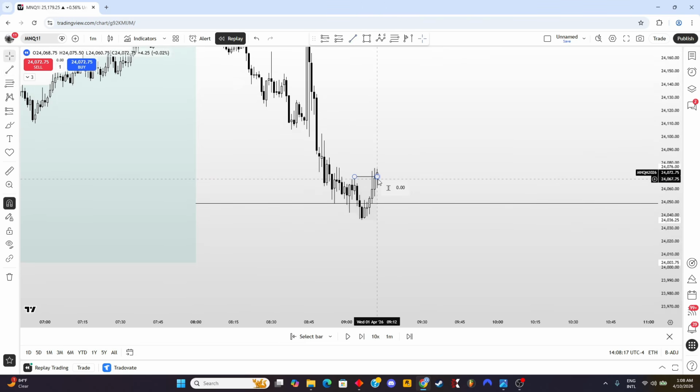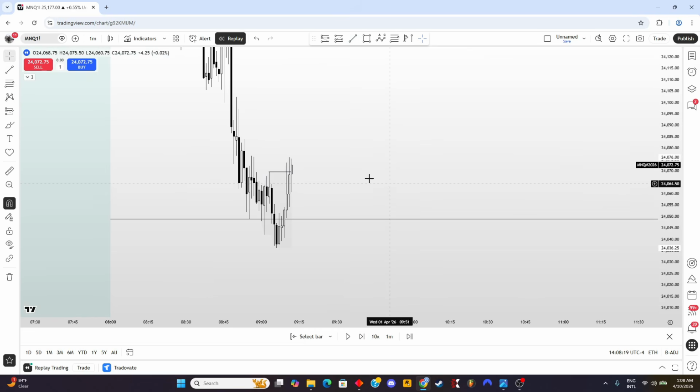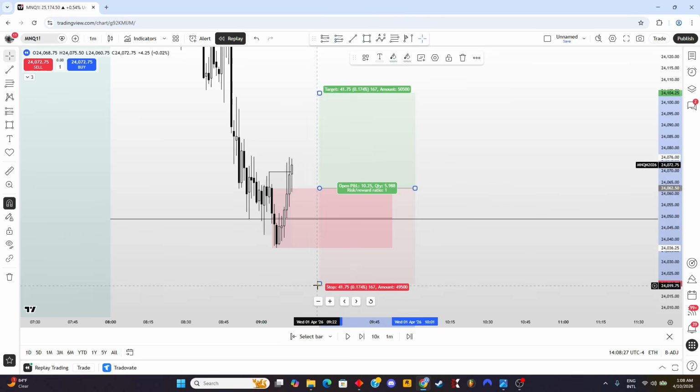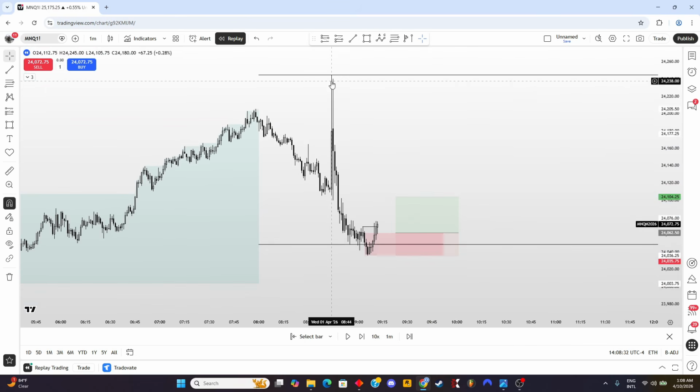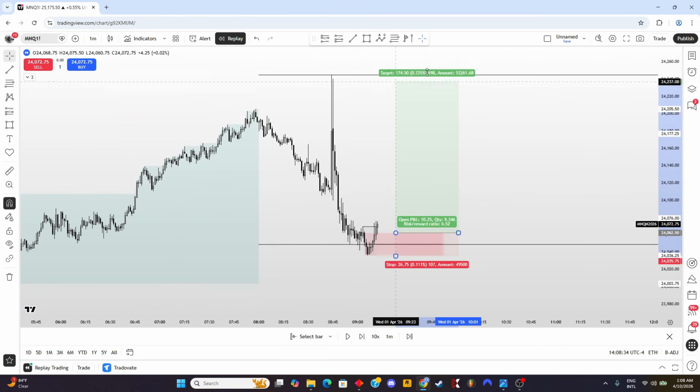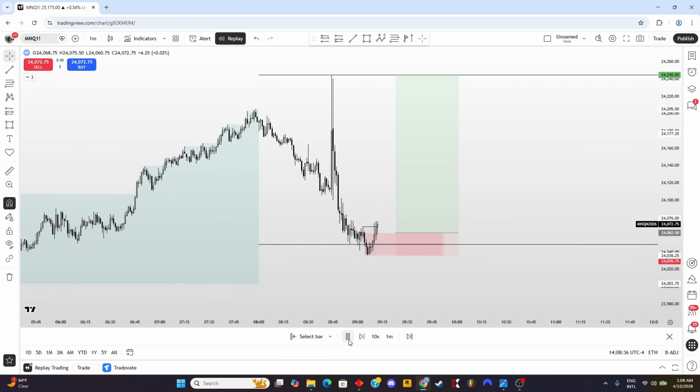Now do note that we are getting a setup before 9:30. So that is a low conviction, low probability setup, but I would still take it, okay? I'm not gonna miss out on these trades. So we can take our entry here, stop below the order block, and we can target the opposing high, which is also a significant high up there. So that would give you around 1 to 7 RR.